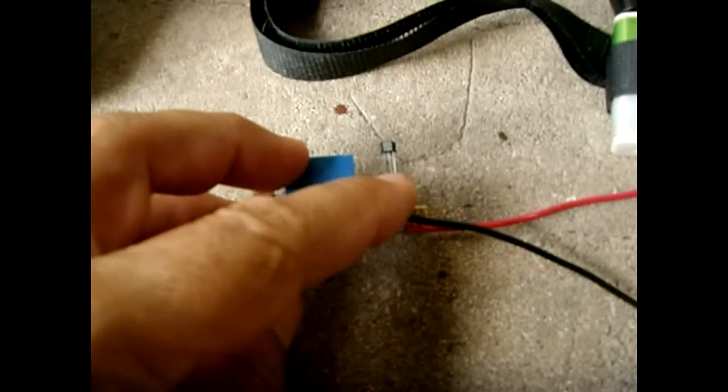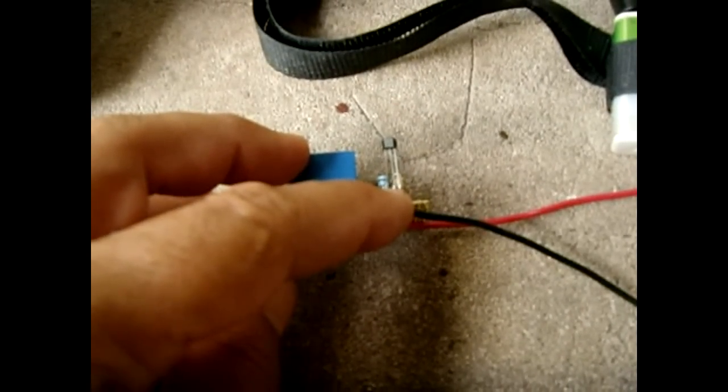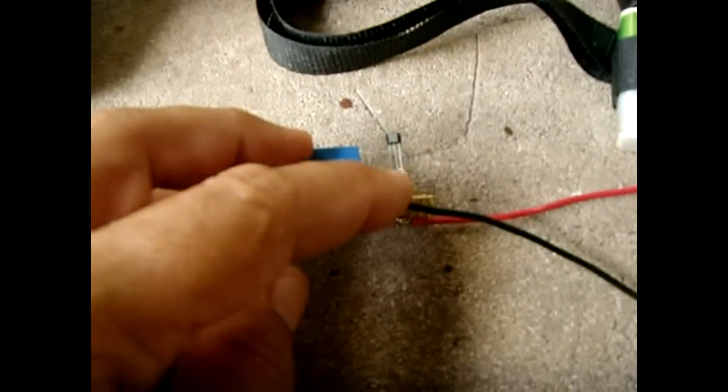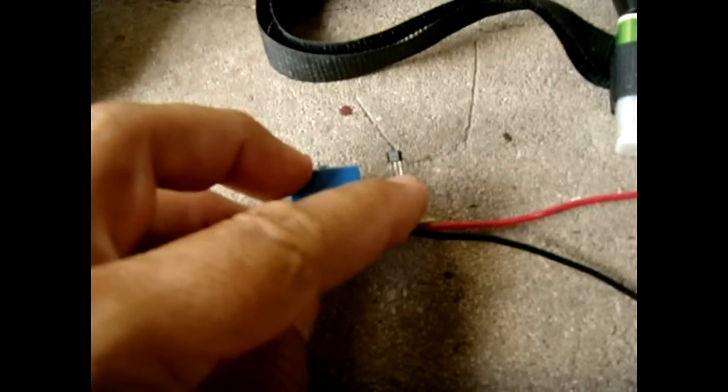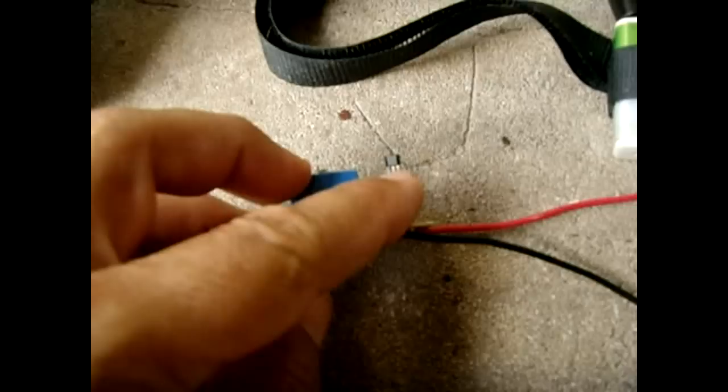Because you could actually take off this whole Hall effect switch, run a very thin three-wire cable from the circuit board, and you can conceal this little Hall effect switch under a desk or inside of a wall behind sheetrock.